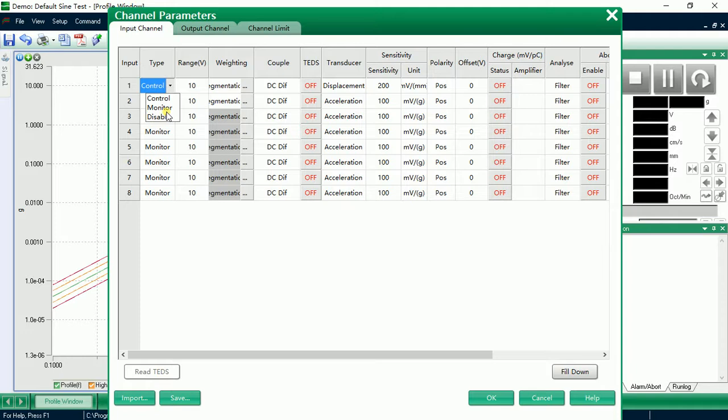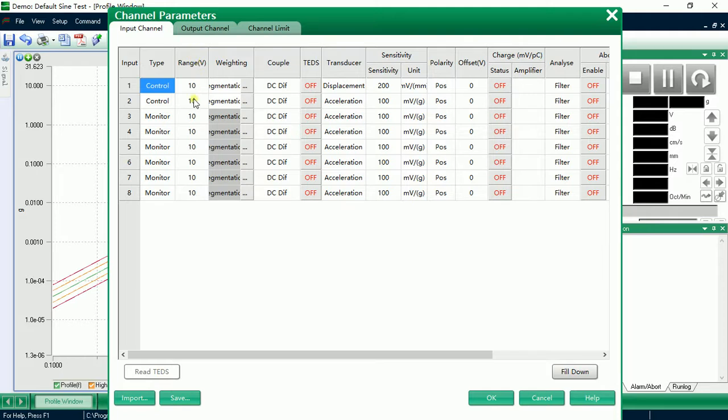When we choose control here, the controller will receive the signal feedback from the channel and adjust the output drive signal to control the vibration within an expected range. If we choose monitor, it can only receive the signal and makes no difference to the output drive signal.